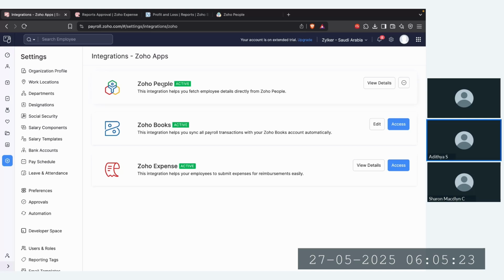Likewise, the attendance data for each month will be calculated in Zoho People, and that data can be pushed to payroll, so that if there are any unpaid days in a month, they will get deducted from their actual payable days and the salary will be calculated accordingly.